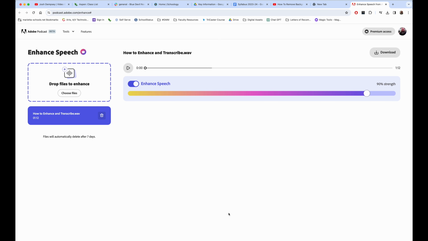All right, and as you can see, we have finally gotten this done. It comes up at 90% strength. I actually like to drop mine down to like 70, 75, somewhere in there. You can hear when I play this back. Kind of a little bit of an issue there at the beginning where it's like trying to AI correct a sound that really wasn't even there.